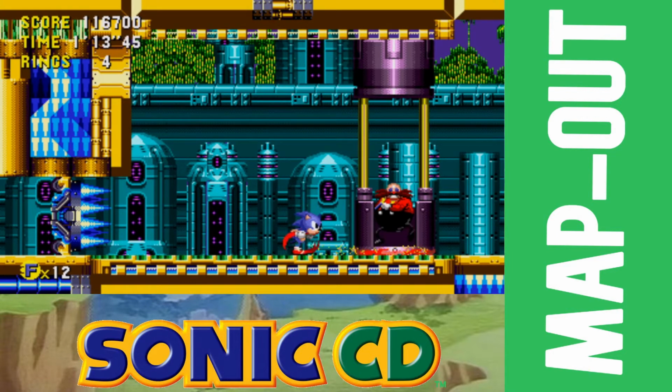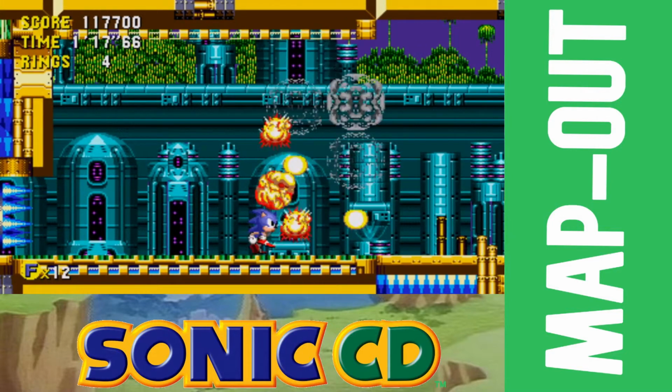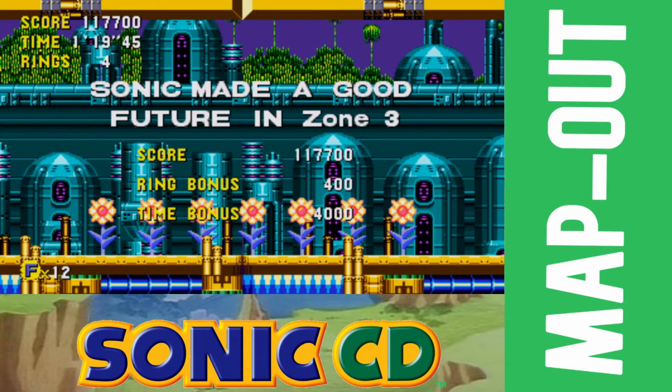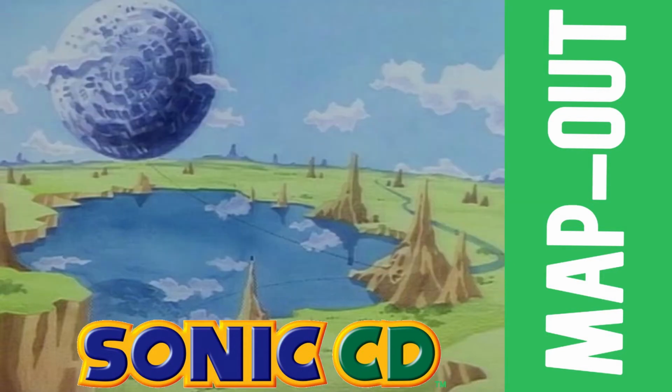But again, I think overall, this is a very lackluster area. Yeah, I don't hear anything about it in future games. I don't see any features that are really brought back unless it is the conveyor belt, but I'm not really sure. I personally like the way conveyor belts were done in Sonic 1. You compared it to that before. I don't think this is necessarily a step back. I like that they're adjustable, but at the end of the day, meh.